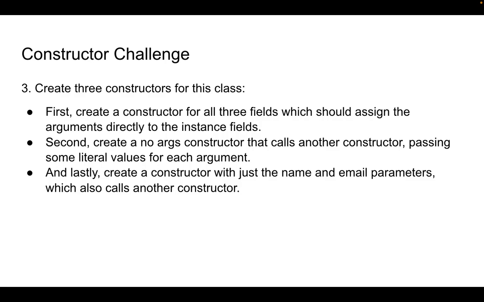That is, one is a default constructor, second is one where with all the fields you assign the value directly to the instance's fields, and then create a constructor with name and email parameters. Okay, and let's see how it works. So let's try it out. If you have any question or doubt with respect to it, we will try to fix it.